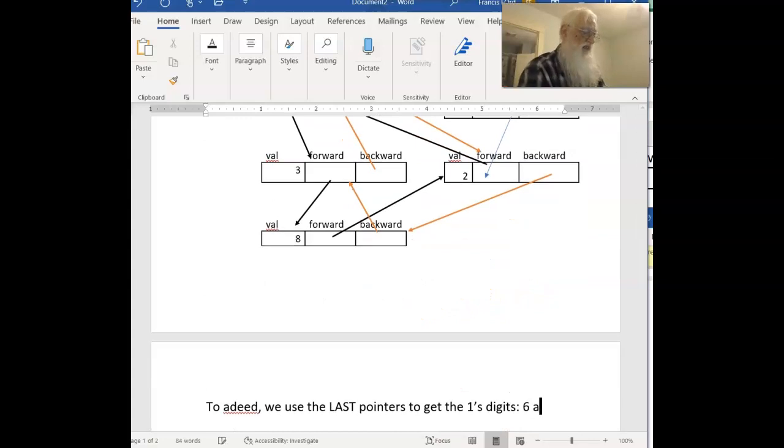So 6 and 2. We add these, and now we want to create a sum structure.